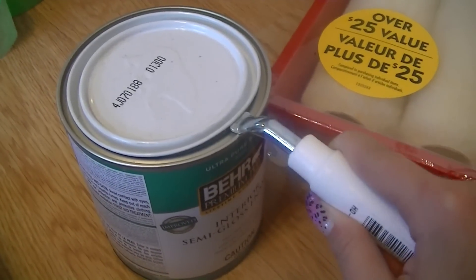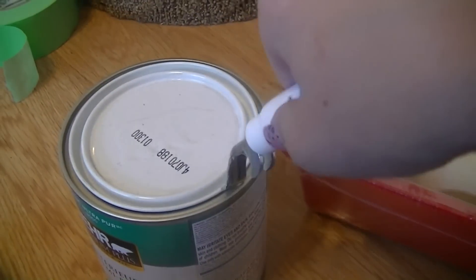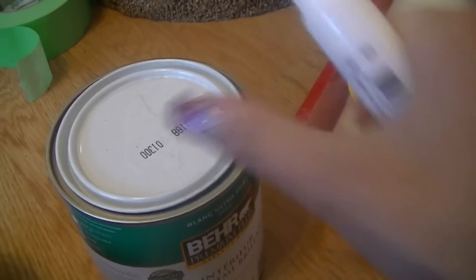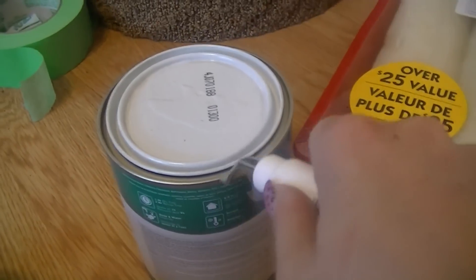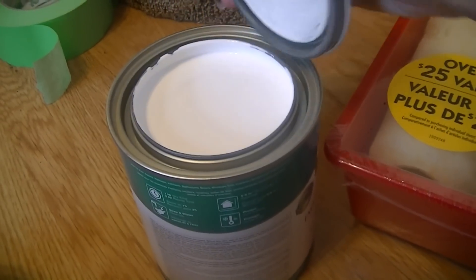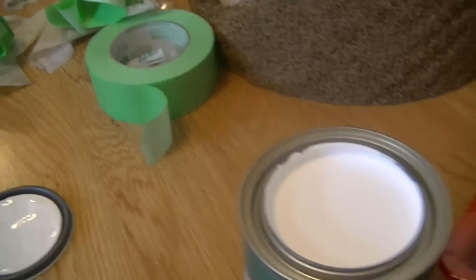Let's see if this works. I'm doing this one-handed because I'm holding the camera, and it looks like it's opening with complete ease. I think this tool was like 99 cents or something — it worked amazingly. This is the white — it's like a super amazing white. Obviously that's a big difference from just this, so it'll really kind of brighten it up.